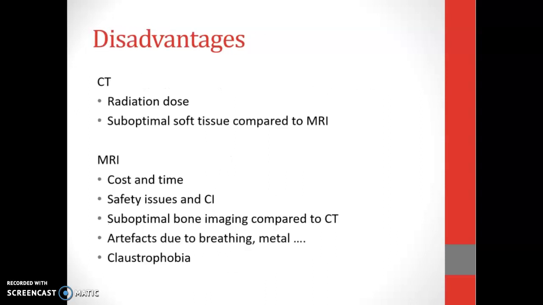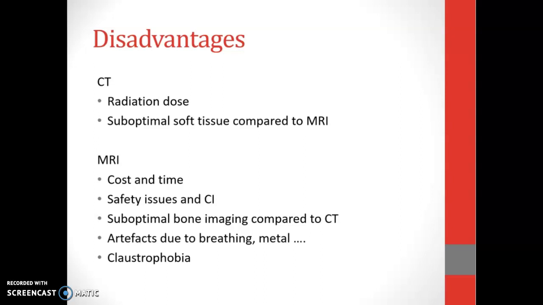So therefore, thinking about the disadvantages then, CT contains a radiation dose. So why would you choose to radiate somebody when you could do it via MRI? Whereas MRI costs more and is more time expensive. CT takes around about 3 to 7 minutes. An MRI scan can take up to about 45 minutes. And like I said, MRI is more expensive than the CT scan is.